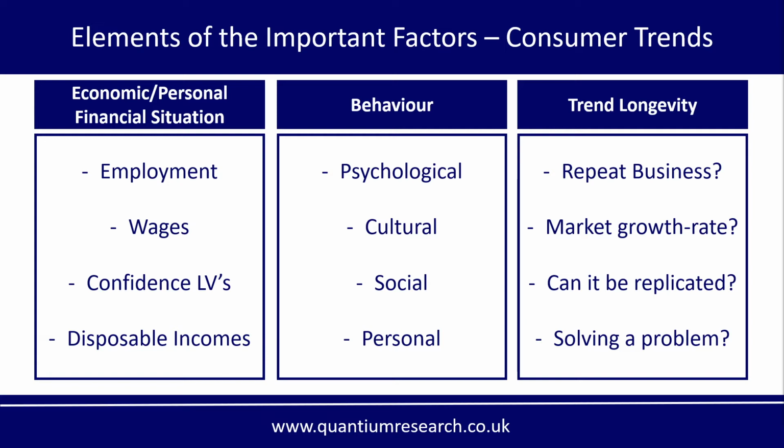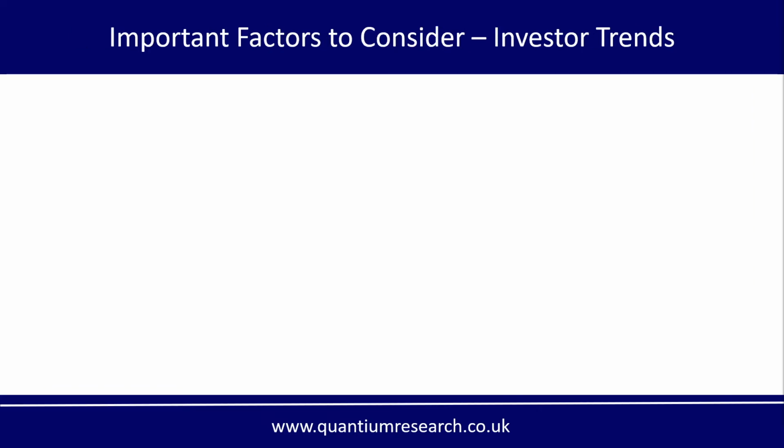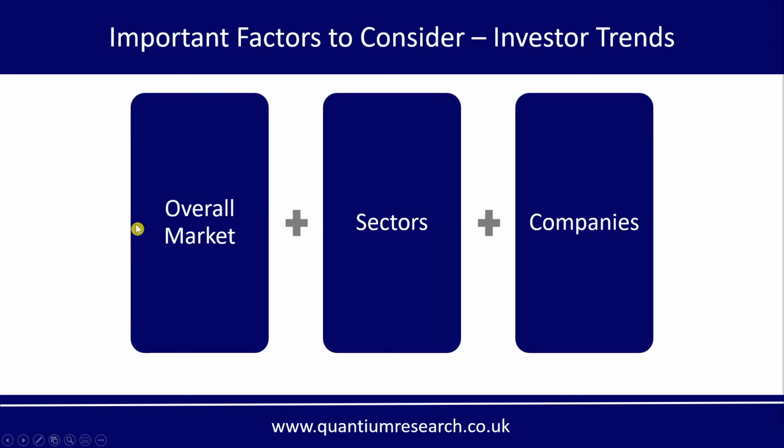So now we're going to look at some important factors to consider for investor trends. We'll put the three ones up here. You've got overall market, sectors, and companies. The main one, overall market, can be defined by really a risk on, risk off phase. I'd like to put it that way, where you've got assets being poured in or assets being taken out of the market. Assets that essentially are risky are getting taken out on a risk off phase, which we'll talk about in a bit. And on a risk on phase, people are buying risky assets, and you'll see stock market indexes normally rising, kind of correlated with strong and weak markets. Strong markets, risk on, weak markets, risk off.